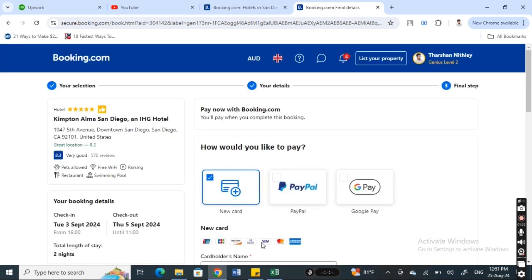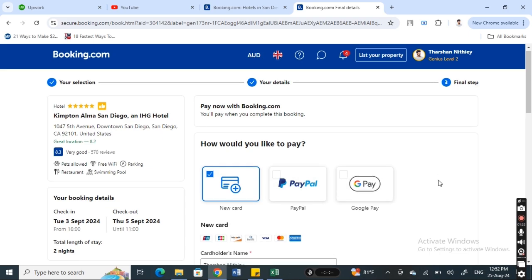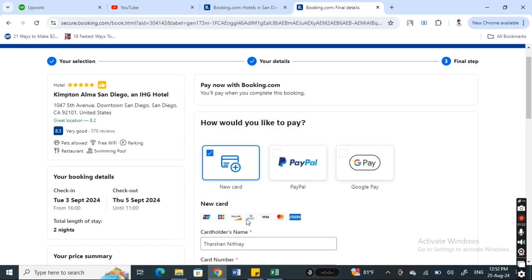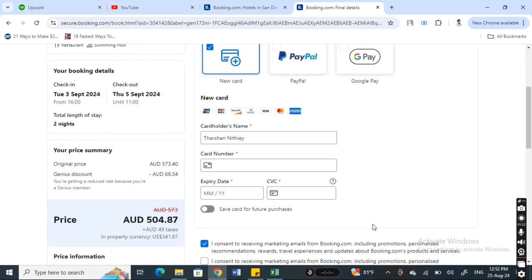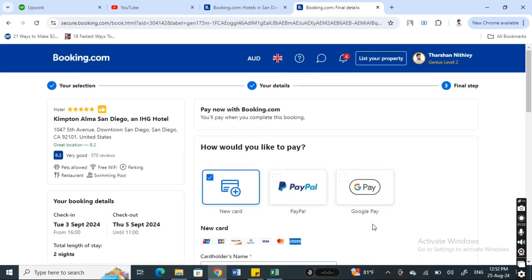Under these cards here you will see Klarna, or you will see it under the payment method, like how I have a Google Pay option here, because I have this Google Pay option in my region. Since my region is not eligible for Klarna, I don't have the Klarna option. But depending on the market you are in, if it supports Klarna, then just choose the Klarna option, plug in the details of your Klarna, and then you can proceed with this booking and complete it. So that's pretty much it.